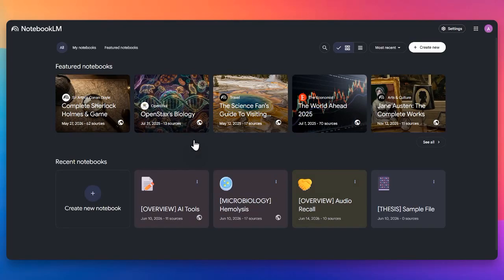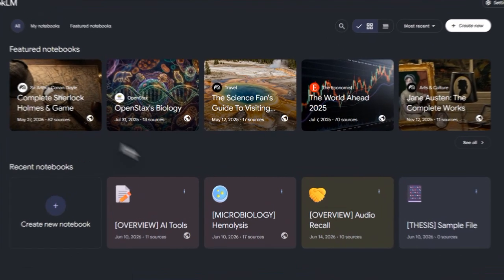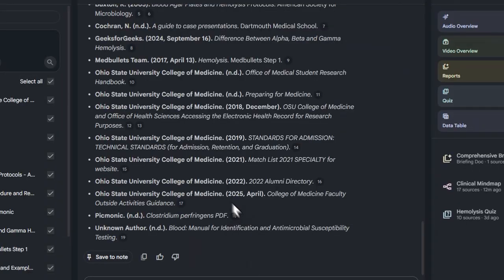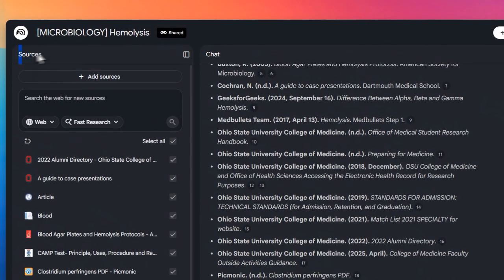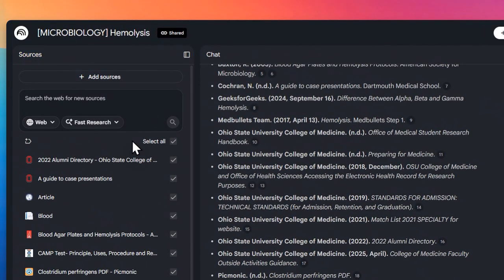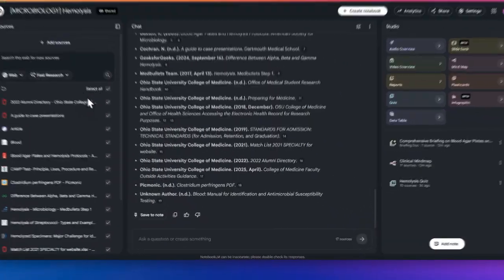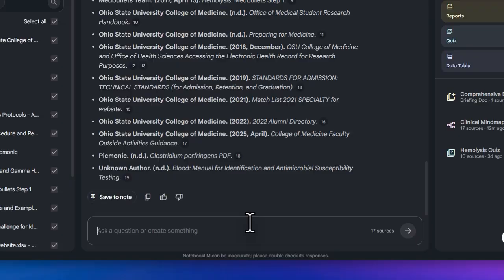To run background prompts inside NotebookLM chat, start by opening NotebookLM and signing in with your Google account. Once inside your notebook, ensure that your sources are fully uploaded and processed in the Sources panel, since NotebookLM uses these materials as the foundation for all responses. Next, open the chat panel inside your notebook.